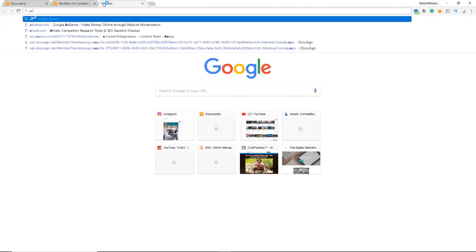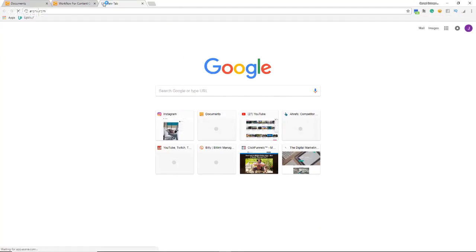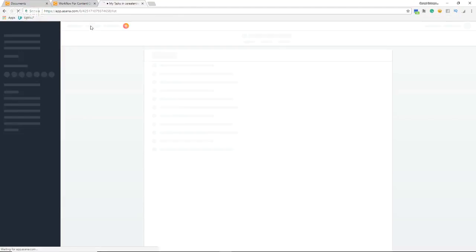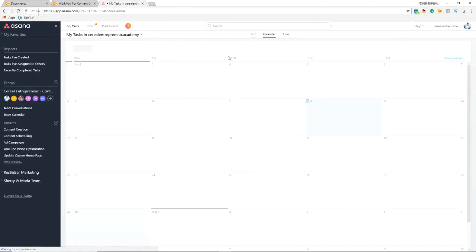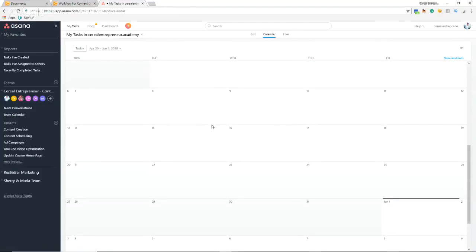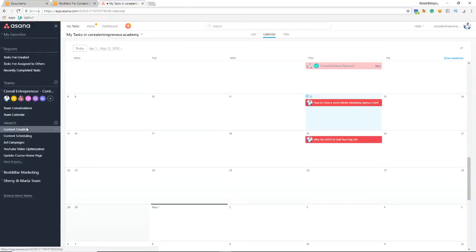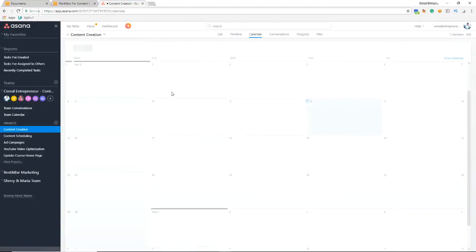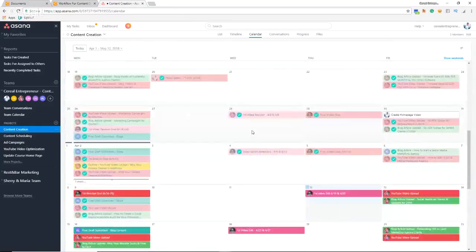I'll show you my Asana really quick. So Asana is a really cool planning tool, team app. It's kind of like Trello if you've ever used that, but it allows you to basically map out. If it will show me, there we go. So you can see all of the events that we have uploaded.